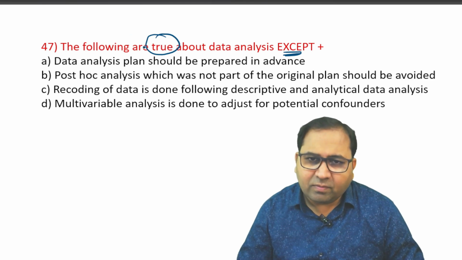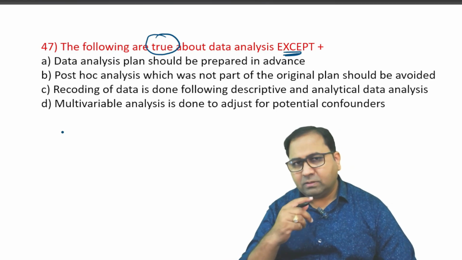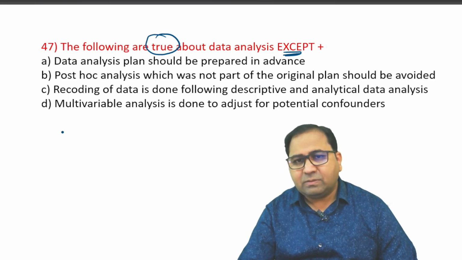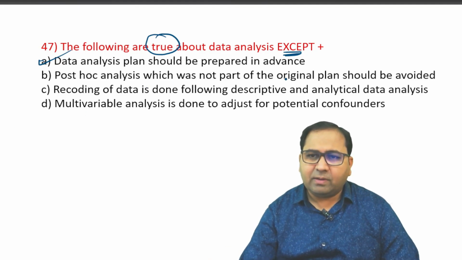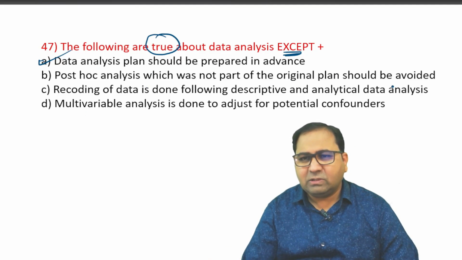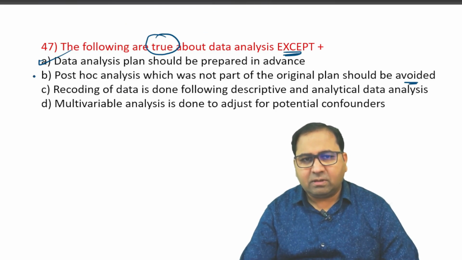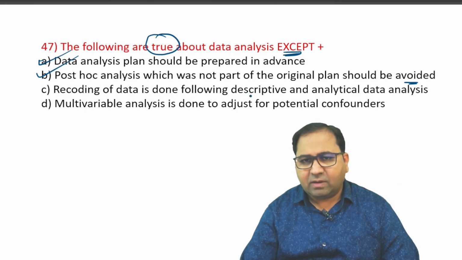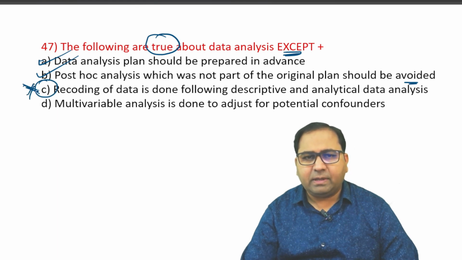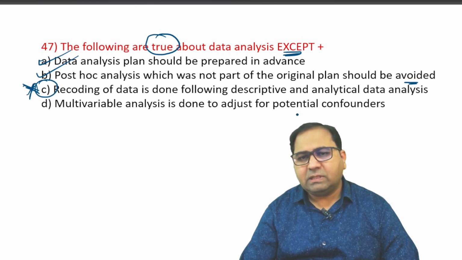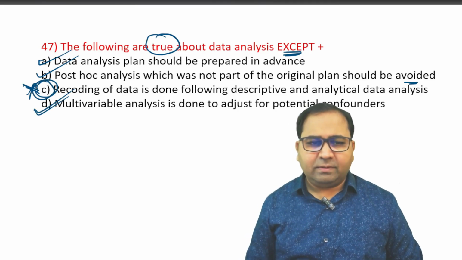So the question was that the following are true about data analytics except. Three statements are correct, one is wrong. Let us see the options again. Data analysis plan should be prepared well in advance. Yes, this is correct. Post hoc analysis which was not a part of the original plan should be avoided. This is a correct statement. Third one, recoding of data is done following descriptive and analytical data analysis. No, this is not a true statement. Then multivariable analysis is done to adjust for potential confounders. Yes, this is a true statement. So we got the answer for our question.